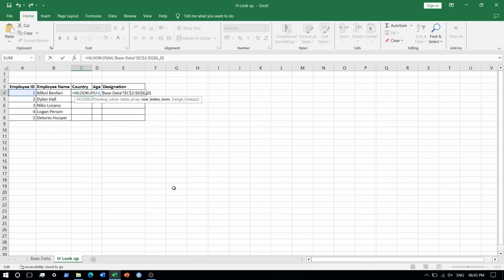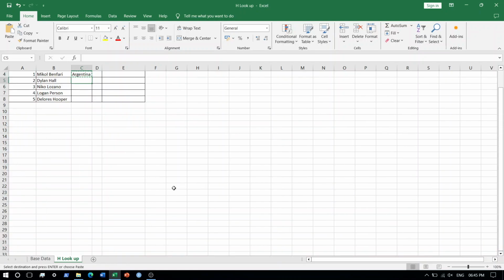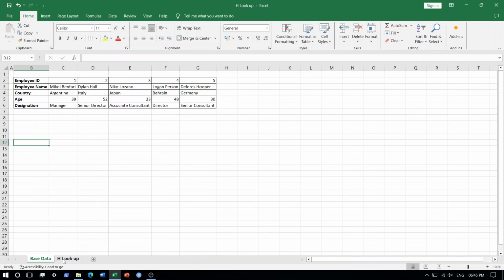So we'll simply delete 2 and update it as 3, enter. Now simply drag and drop. This is due to the relative cells, which automatically picks up the correct employee ID and pulls up the details from the base data.